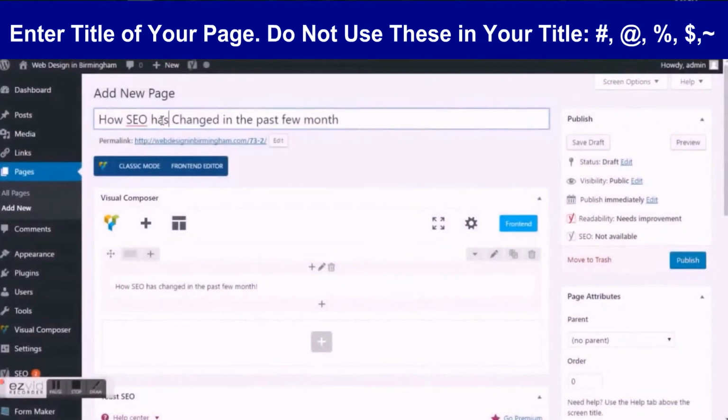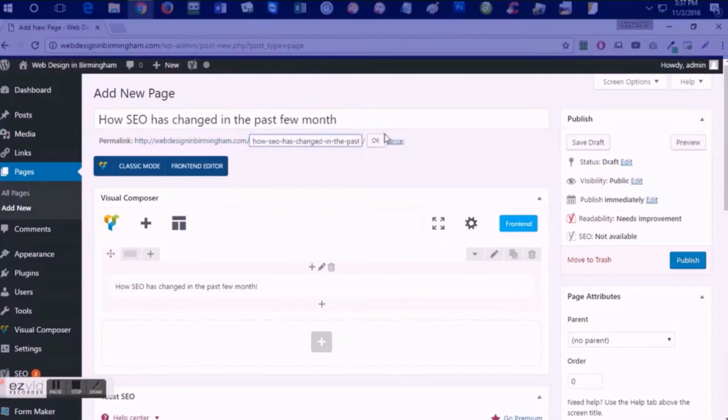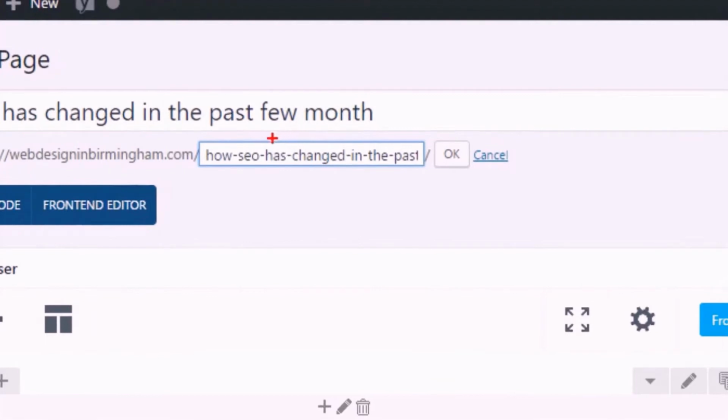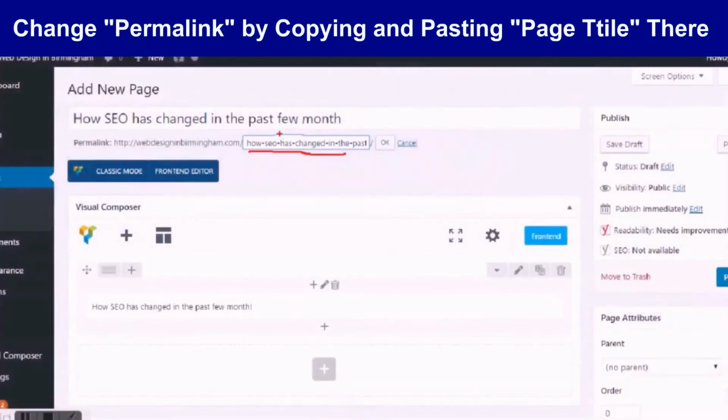So here I just want to show you that once you do your content, somewhere in the beginning or after you have completed your content, you do want to come up with a good title for your page. SEO friendly title, whether it's a short title, a long title page, whichever way you would like to name your page, you would just pick the best words. You do want to come up with a good title for your page, obviously. Maybe come up with some keywords that are SEO friendly.